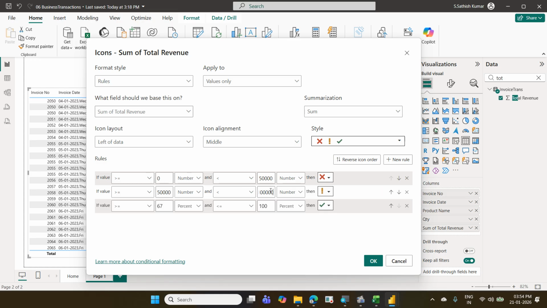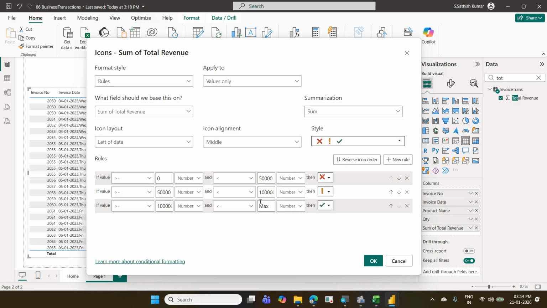Yes, either you can say 100% or you can do one more number and delete that 100, the maximum number. Max number is equal to 100%. Max number and 100% both are same. So I selected a max number. Even if you select max number, it will take only the 100%. Say OK.